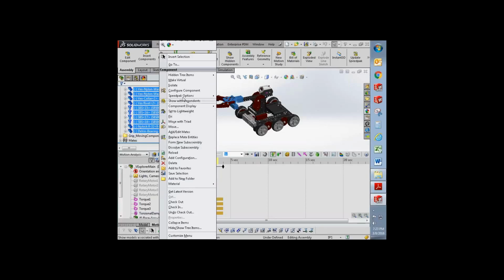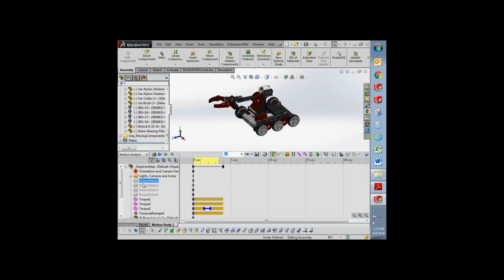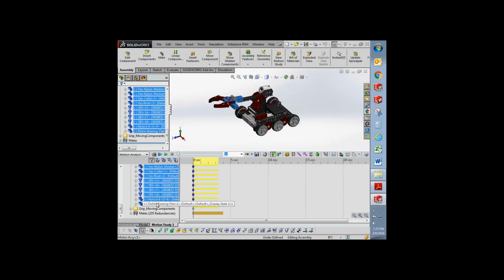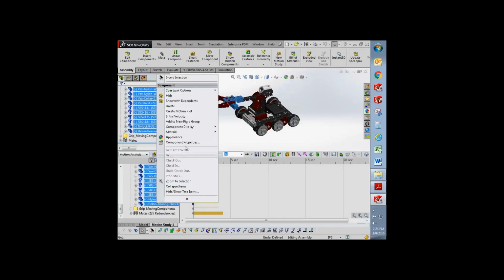Where is make virtual? Yeah, I can make it into an add new rigid group. So basically, you're not disturbing the SolidWorks model, but for motion, you're saying all this moves together.